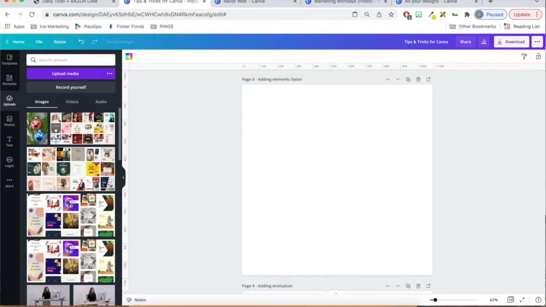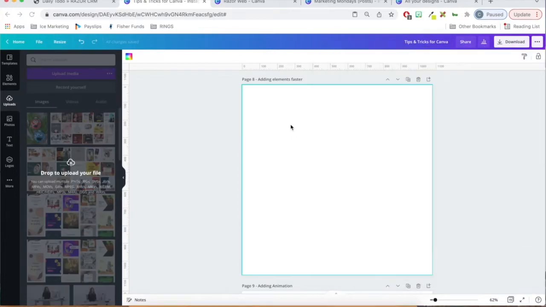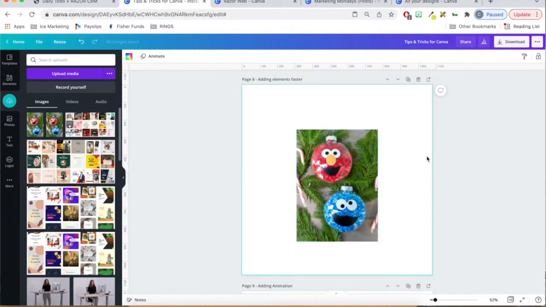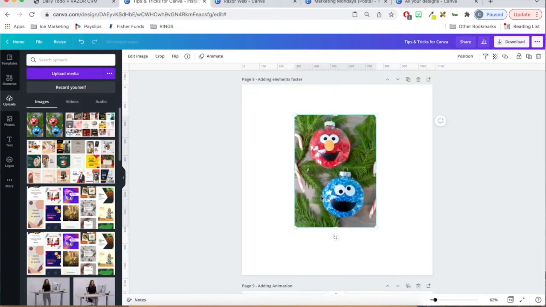Or another easy way to just add any elements is to just drag and drop. Let's just put a screenshot that I've saved from my desktop into the file, ready to use. It is just a slightly quicker way to work, or you can of course always use the upload media tool in the toolbar to the left here.